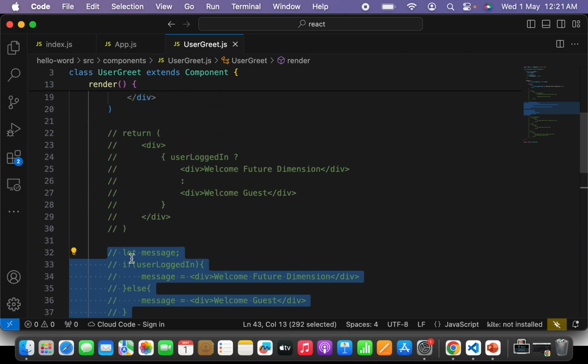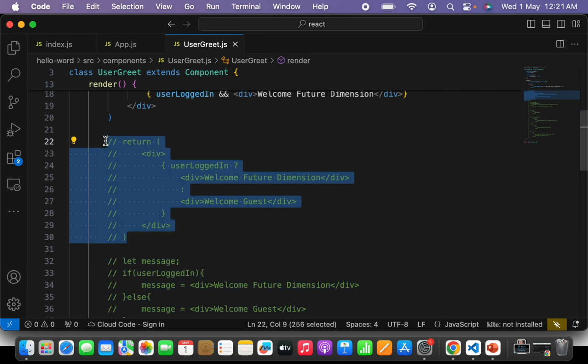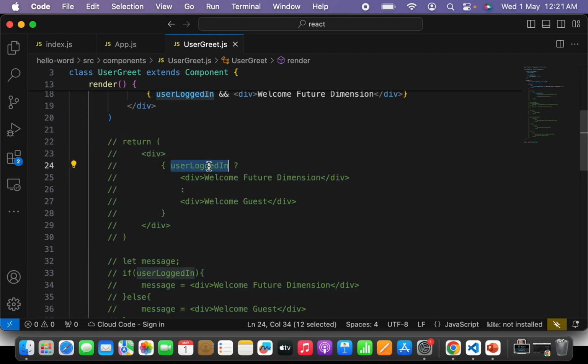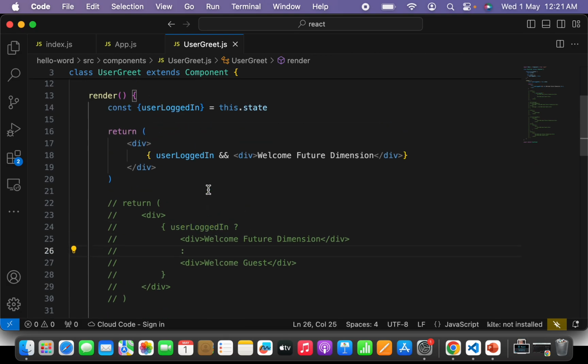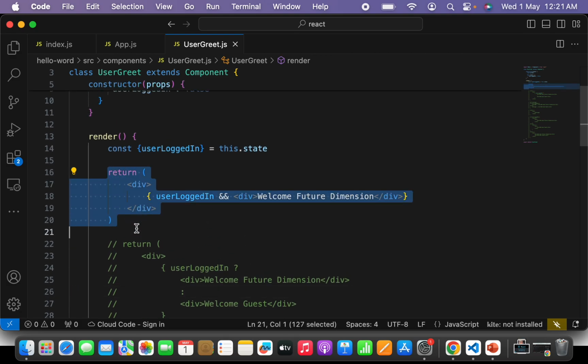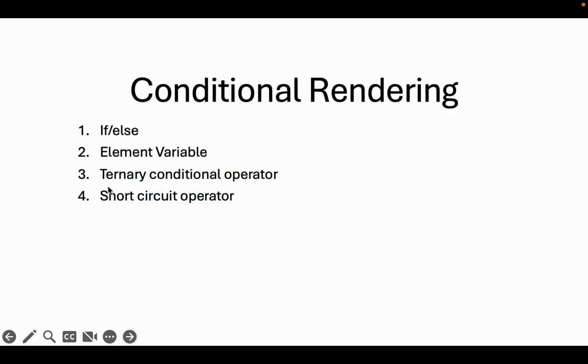The third one is the ternary operator, using the condition with a question mark and a colon. And the last one is the short circuit operator. So these four techniques you learned regarding conditional rendering.